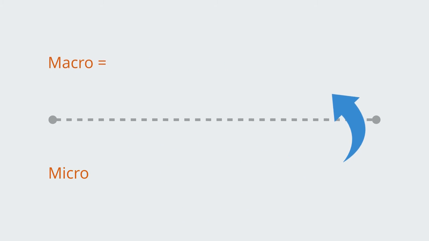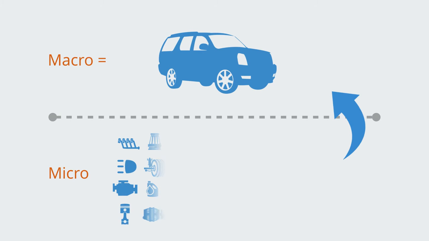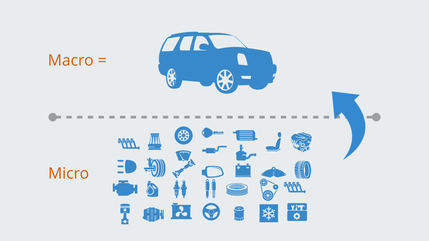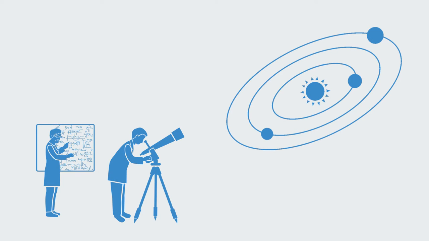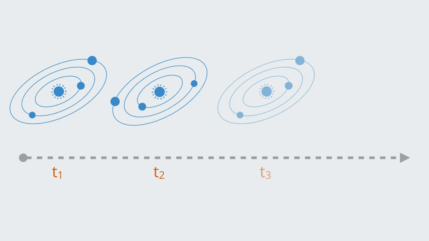For example, micro level changes in the mechanical parts to a car create the macro level changes in its position. Any future or past states to the system can be understood as some combination of changes within the elementary components. We can, for example, predict far out into the future the occurrence of eclipses, because the future state of our solar system is governed by the changes of its elementary parts. We can predict into the future where the planets will be, and this will be similar in quality to previously experienced states in the past. That is to say, nothing qualitatively different would occur.